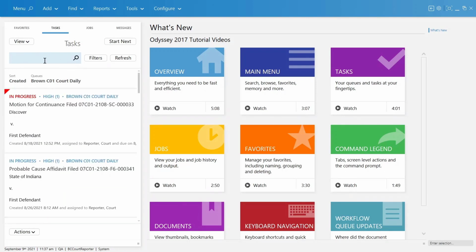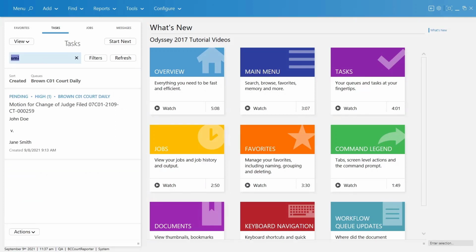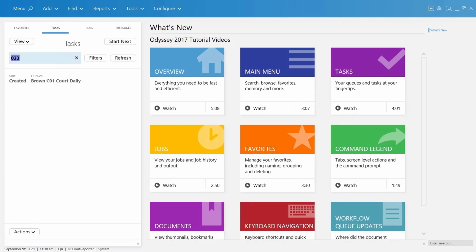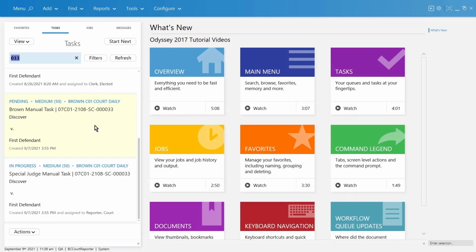You can also search by party with at least 3 characters of the name. In this example, it brings back the task with Jane Smith as the party. Press X to clear the search box. You can also search by the last 3 or more numbers in the case number. For example, if I type in 033 and press Enter, it will bring back any cases with 033 in the cause number.